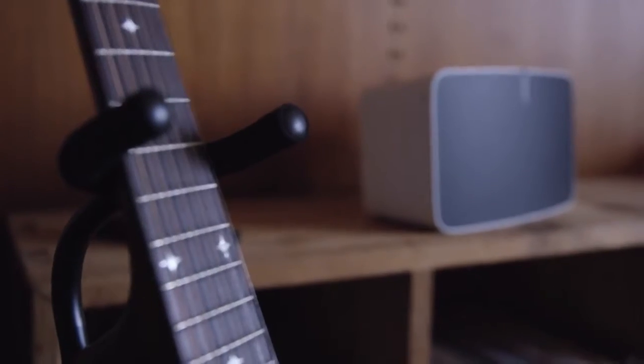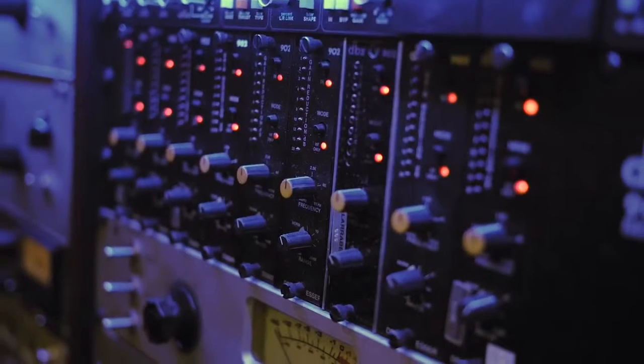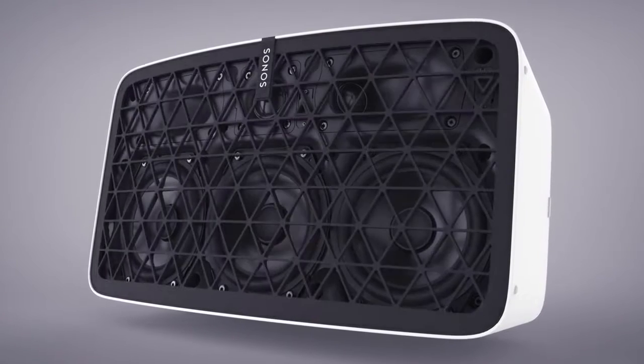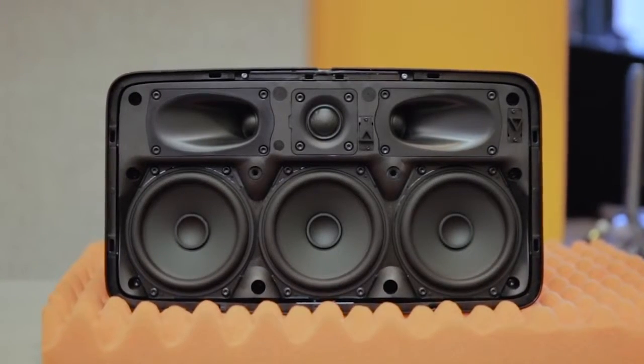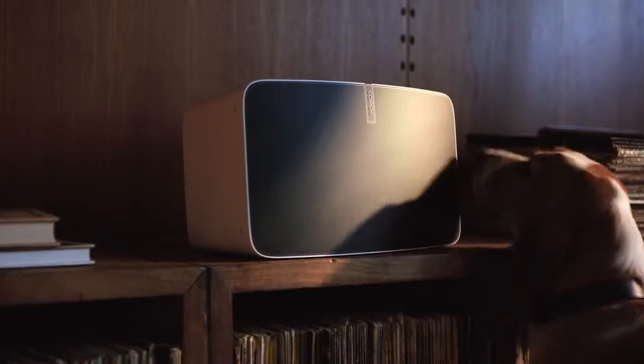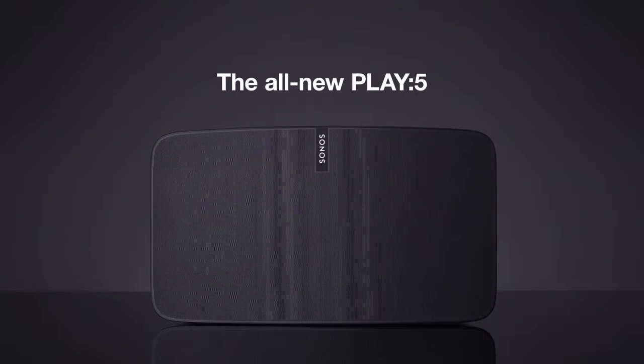At every point we can, we've just pushed the experience forward as far as we possibly could. The ultimate home music experience is one where music is as real at home as it is for us in the studios. The last thing as a creator you want is for the record that you're making to be the best it's ever been and you're the only person that can experience that. We try to come up with a design that is super high fidelity — not only in terms of the sound and how true we are to the artist's intent, but also in terms of build quality. We want to make a product that lasts for potentially 10 years in an end customer's home, so it has to be more durable, it has to have a higher quality, it has to be resistant to yellowing over time. Wrap that all up in a beautiful-looking speaker and you have an experience that's going to be massively different and better than anything that's out there today.